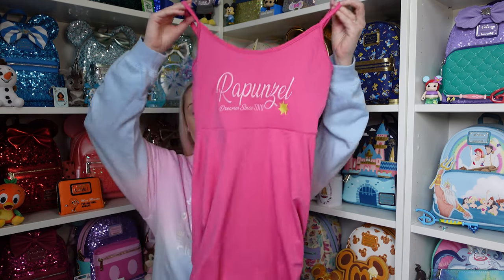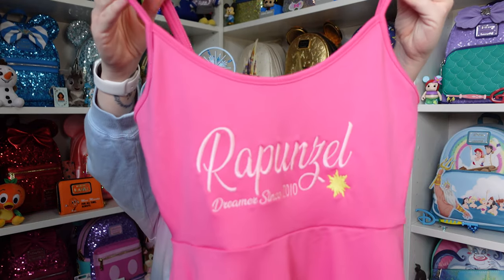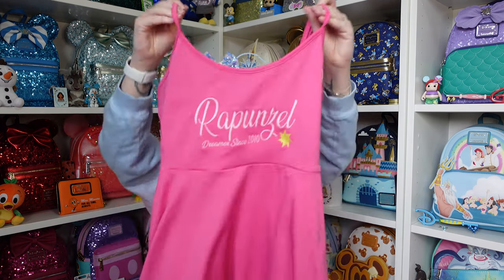First I wanted to show this dress that I ordered. I don't tend to wear dresses - if you've seen my videos before I tend to be sweatshirts or t-shirts. However, Tea World for a short amount of time did some dresses and I ordered one. I figured I shall try and wear a dress. I went with the pink option and I went with Rapunzel on the front. You could have different princesses, Mickey or Minnie, or a 'Happiest Place on Earth' option, but I went with Rapunzel.